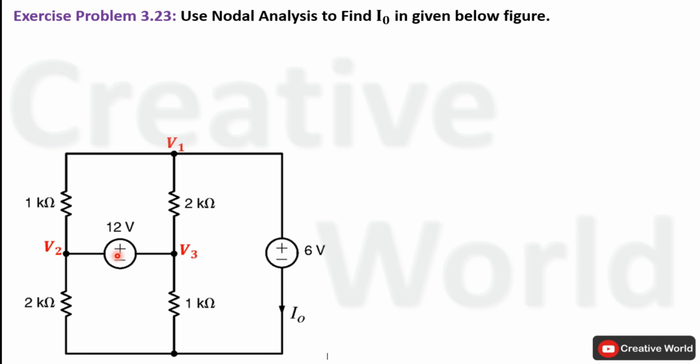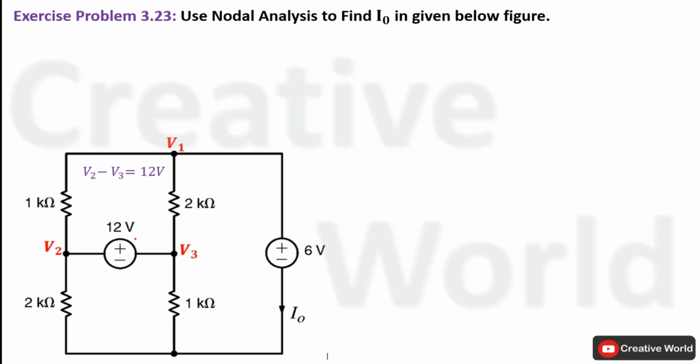So as we discussed earlier, if a voltage source is connected between 2 non-reference nodes, we have to form a supernode at that place. In order to do that, we have to merge that voltage source to its adjacent non-reference nodes. But before that, we have to write the voltage equation for this voltage source. The voltage across this voltage source is equal to the potential difference between these 2 node voltages. We can write this in mathematical form. The potential difference of these 2 node voltages will be equal to the voltage across this voltage source.